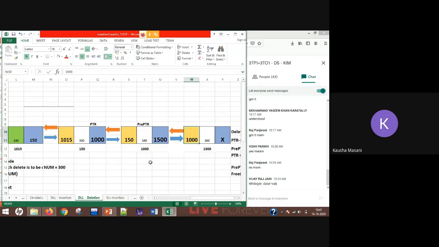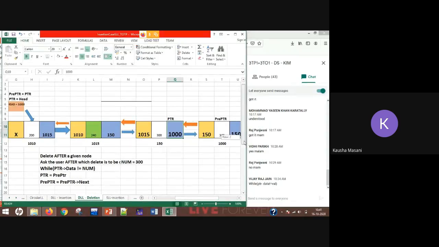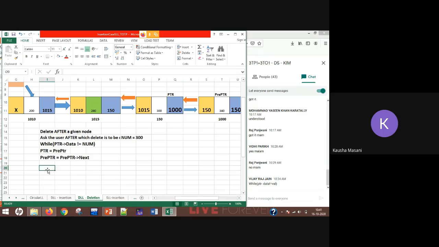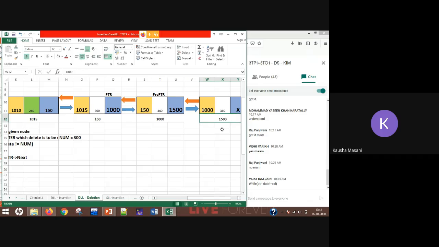Let's see how. First of all, update this PTR. Finish up the easy portion first. So PTR of next is equal to, instead of this 1000, it should point to 1500, right?